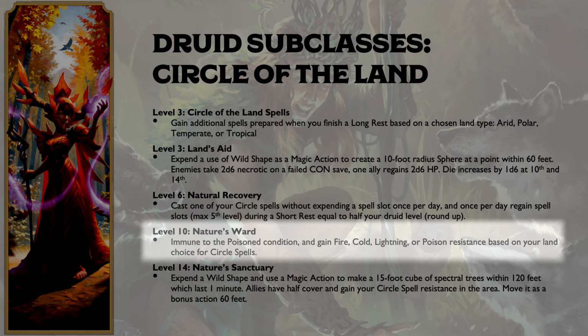Yep. At level 10, you get Nature's Ward, which means that you have a resistance, and you're immune to the poison condition and get a resistance based on your land choice for the circle spells. The only thing that's kind of awkward about this is that the fire resistance comes in the form of giving you all the fire spells. So you often get, like, when you're fighting enemies that deal fire damage, they are often also resistant to fire damage, so you don't want to use fire spells against them. So you've kind of got this, like, opposites thing. I wish it had been like the opposite. Like if you take on Arid, because you're embodying Arid, you're resistant to cold. Yeah, so it often means that, like, it doesn't square the way that you're hoping it will, right?